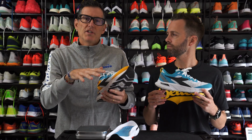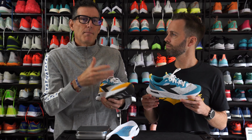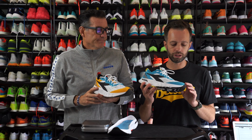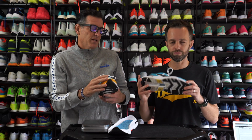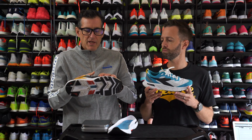I actually love mesh like this on a running shoe. I think we went all in on the knits and now maybe we're starting to see this trend come back to the mesh, which I enjoy better than a knit. I like the balance. You got these 3D suede overlays, and they provide some of the structure that keeps the shape of the shoe, so that's nice.